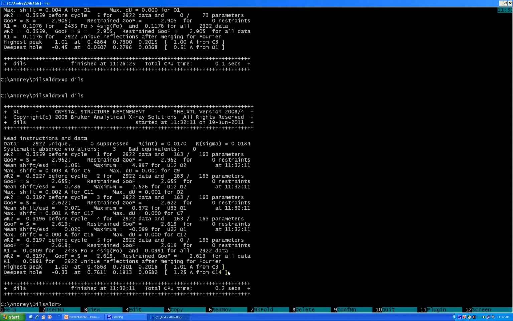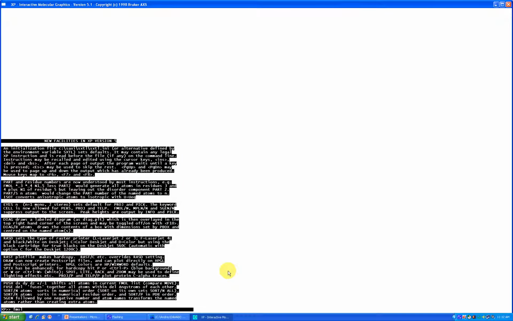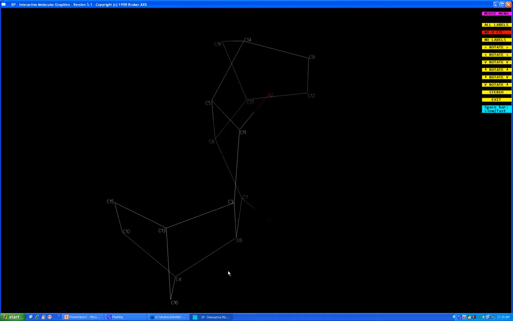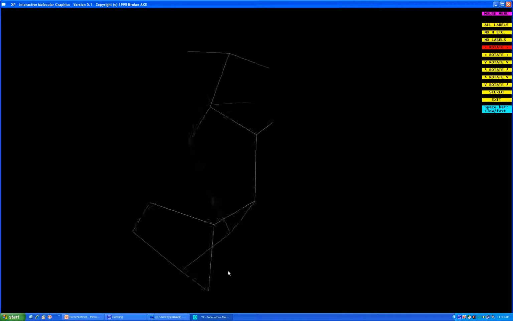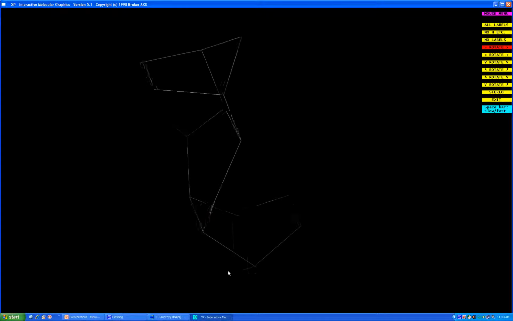So the next step, we will need to see what actually happens and find all the hydrogens. So I went again to XP, fmol. Let's do fmol less $q. So it collects all atoms except the Q peaks, and we see if our structure changes or not. Well, it looks like our structure stays intact, so it's very good for us.